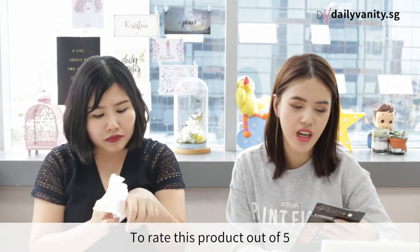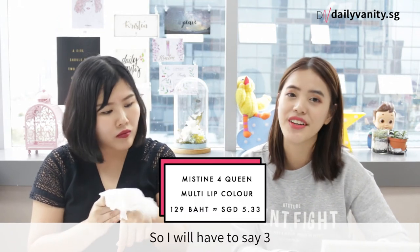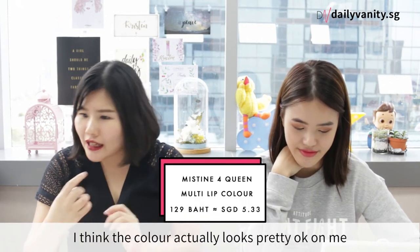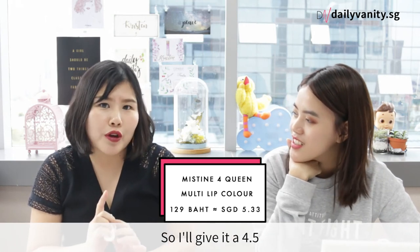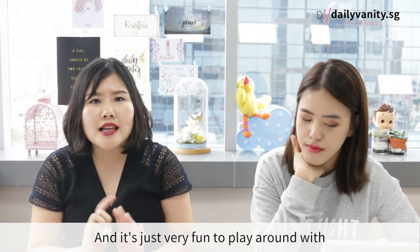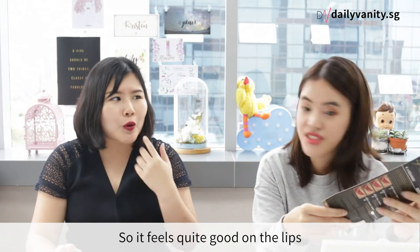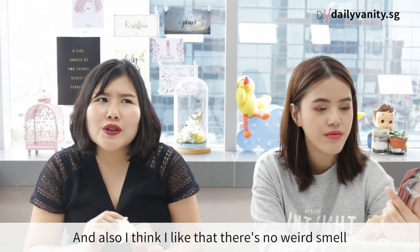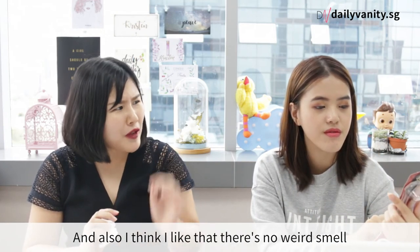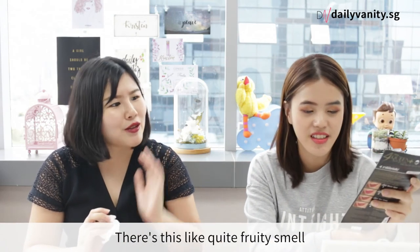You can rate this product out of 5. Because the colour isn't for me, I would have to say 3. I think the colour actually looks pretty okay on me, so I'll give it a 4.5 — because it's just one product but you get 4 different effects and it's fun to play around with. Plus it's very moisturising, so it feels quite good on the lips. And I like that there's no weird smell — there's a quite nice fruity smell.